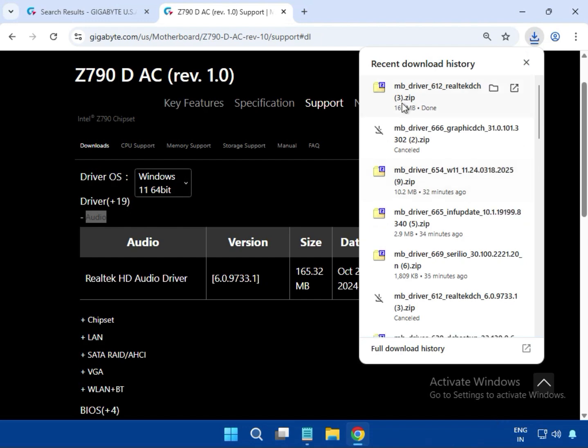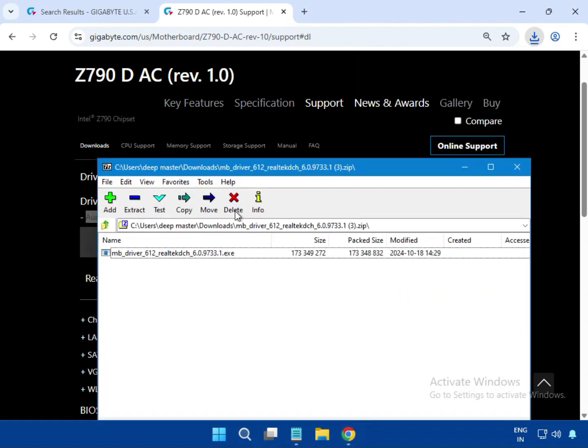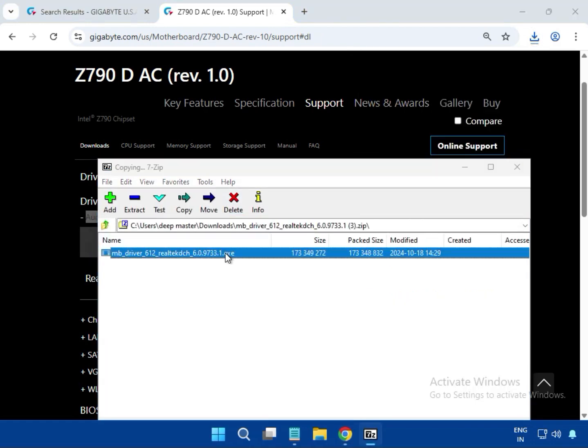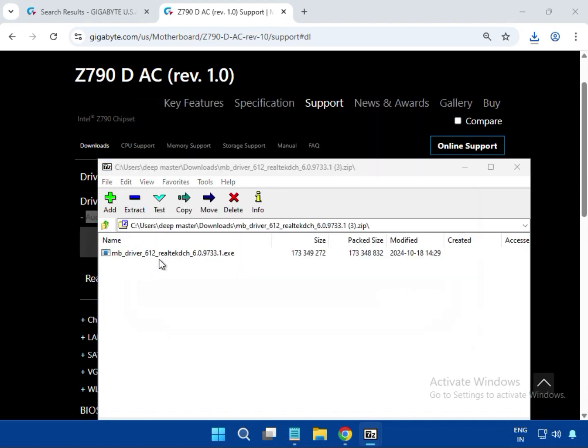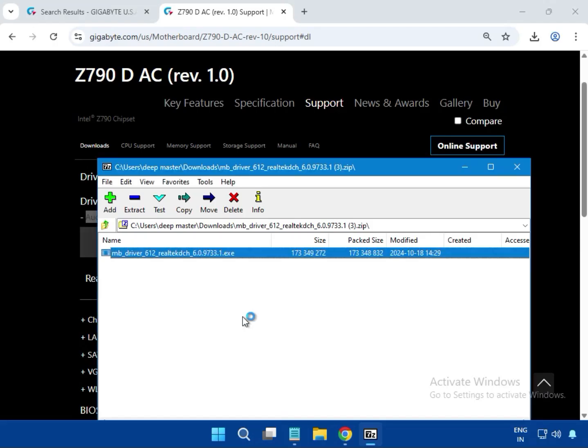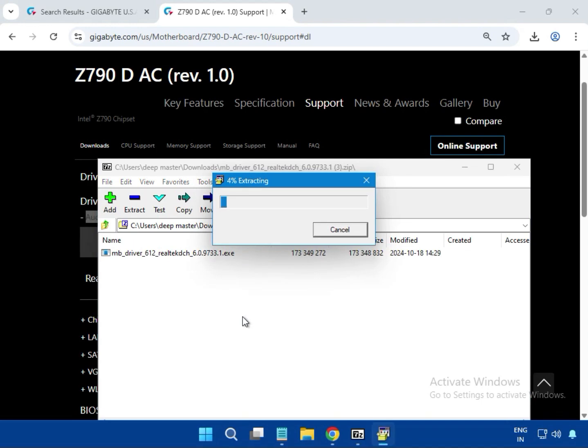So it is completed. Just single click to open. Then this is an exe, so you have to double click on that. Otherwise, you can extract and then install. Then click on yes. Now this is extracting.